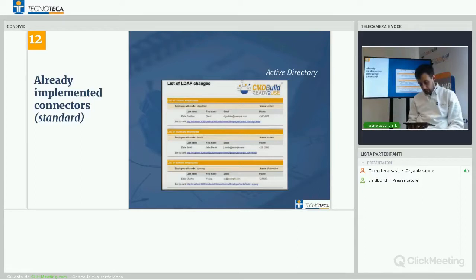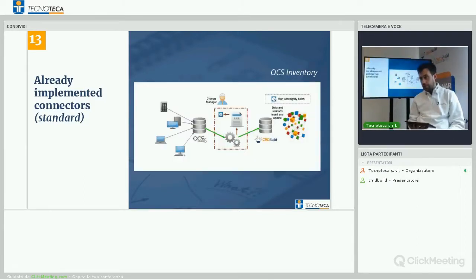So this was just a report. Of course, the report can be customized in terms of colors and in terms of the elements to be inserted. It could be quite an easy task to do so. It is something that our customers can usually do by themselves, to edit, create, or change the reports that are generated. Talking now about the OCS Inventory connector.